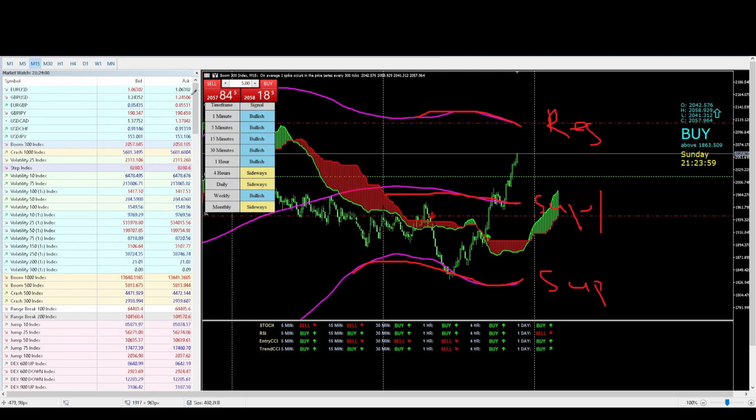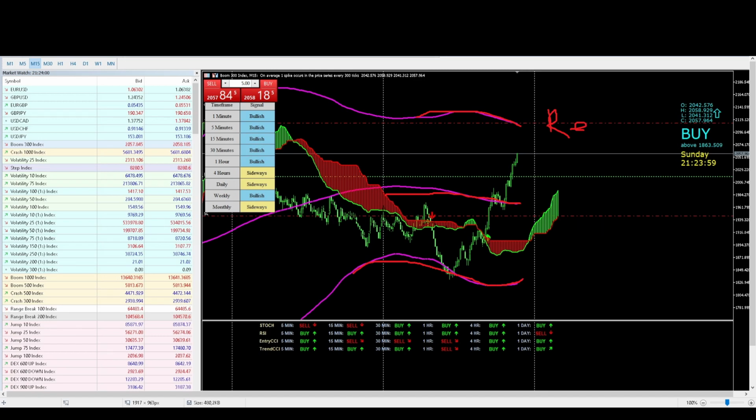For instance, let's say we're opening up a buy trade right there where I'm painting that yellow circle. Our take profit is going to be toward where the next purple line is, which is there at the top. Now let's say we are selling here, then our take profit is going to be toward the next support level right there. So that's what that indicator is for.